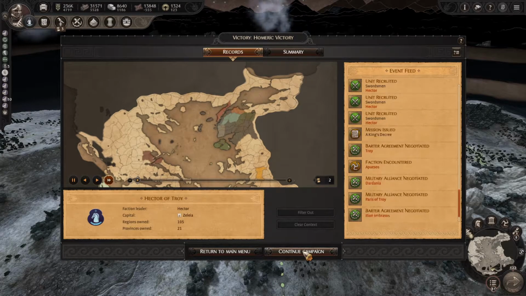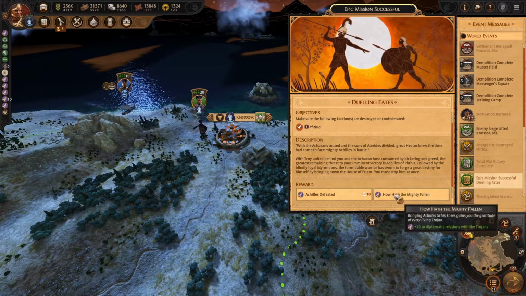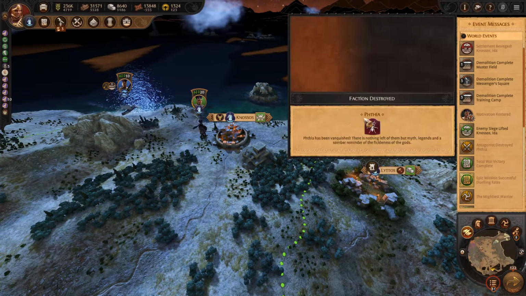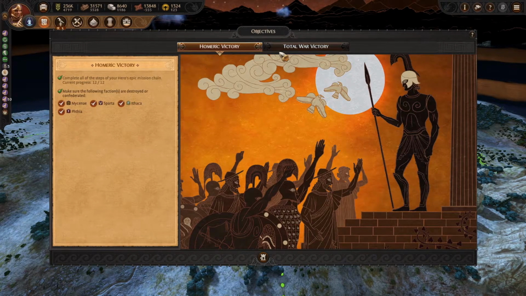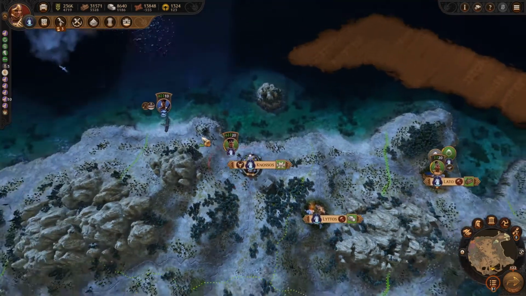Okay, so we've done that. We've now got the Homeric victory. Wonderful. Oh my god, right. Homeric victory complete. Faction destroyed. Oh, okay. Yeah, okay, no, I know why we've got it now. I know why that happened. Because we hit the Total War victory and the Homeric victory at the same time? My goodness, aren't we special little sausages?